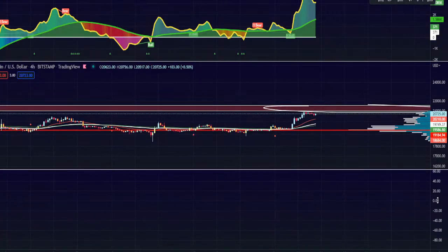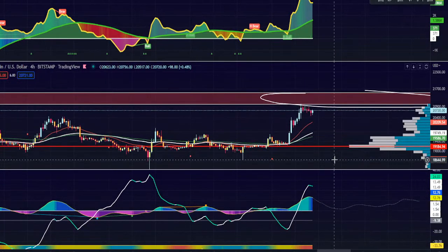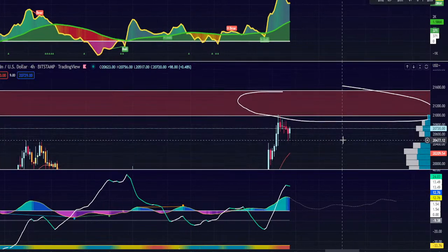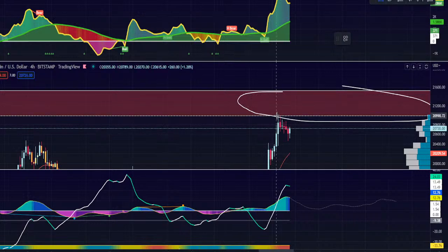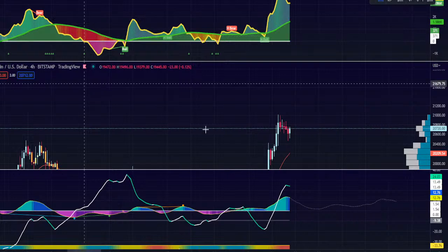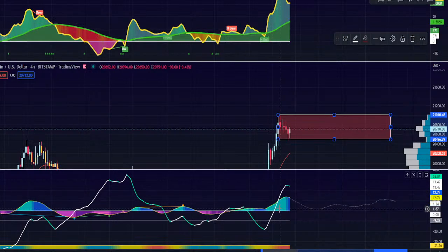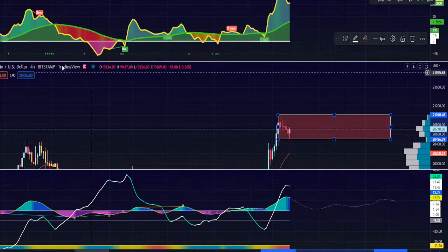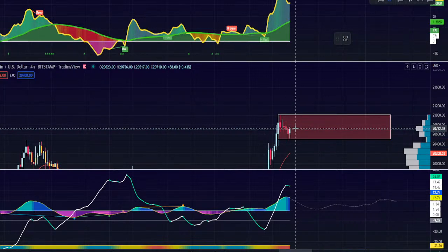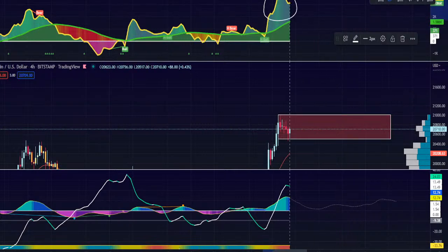Here, Bitcoin, we have potential sideways or sell signal forming here in the curve. So what is this telling me? Well, this is telling me in 4 hour chart we will see sideways between $21,000 and $20,400. So something like this, right? Imagine like a box here. Your Bitcoin is gonna be in sideways here. So even with ADX negative here, the only thing it is telling me is Bitcoin right now is not gonna keep pumping.